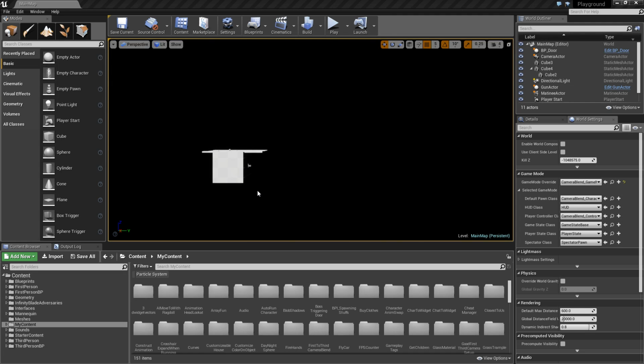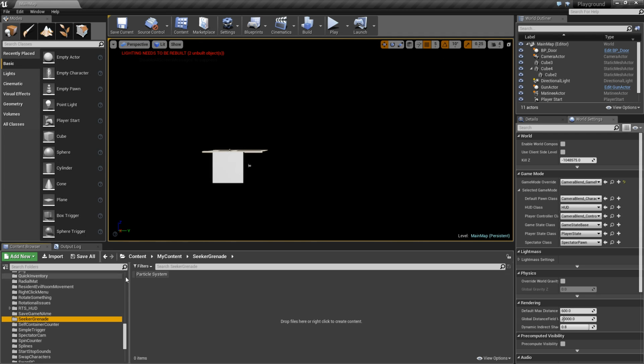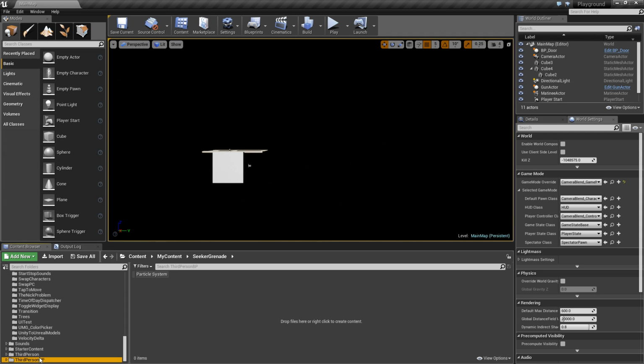Maybe in the beginning, you could quickly explain if it's possible to dynamically set object types for a line trace for objects, and to set the mesh in an add static mesh component dynamically too. Okay, so let's see. Let me make a new folder here, and this will be Seeker Grenade, and then we'll see if we can help Schlump out with that one.